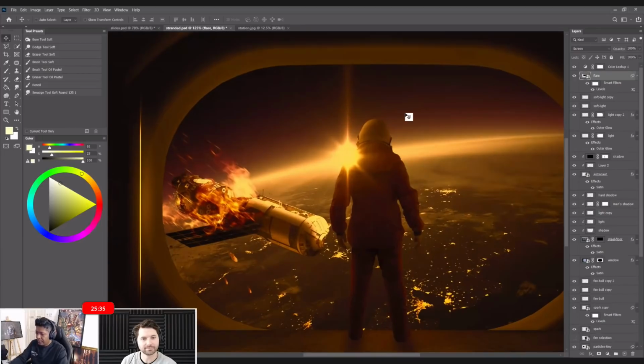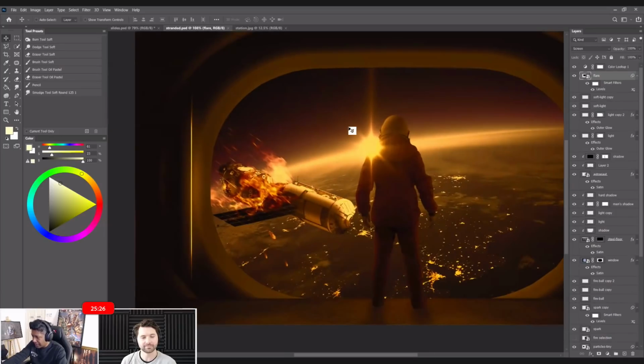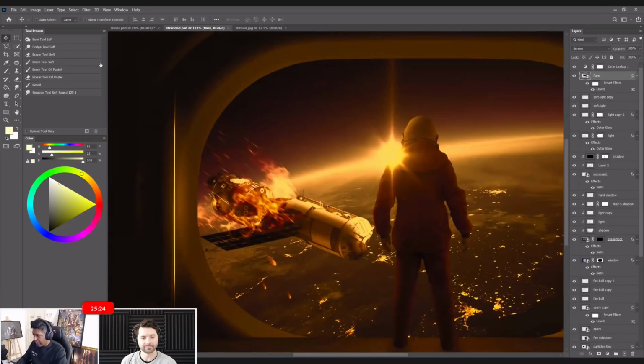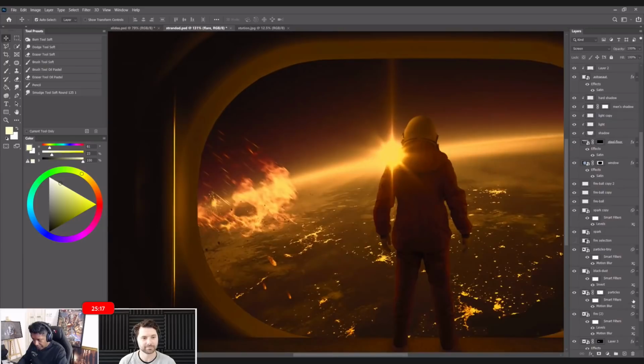Yeah, you can bring in flare if you want to, but I don't really have that in mind. I don't want to make it focus on the flare rather than the situation here. But yeah, and now I'm going to add in more of the effects onto the shuttle. So I have the shuttle over there.